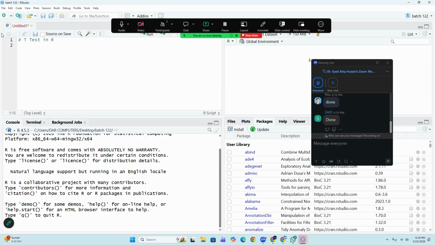With AI. So when you want to perform any statistical analysis in R or in any other program, you need these four questions. Question number one, what is t-test?